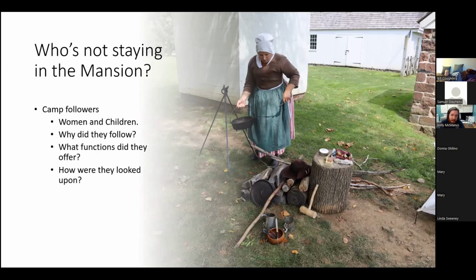Washington typically does not like these people for a whole variety of reasons. And the primary reason is that it's more mouths to feed. The more people that you have, the more mouths you have to feed. And Washington's having hard enough times just trying to feed his men. So as he goes from place to place, he's often trying to offload these people in local communities. But still, the army cannot function without them, because they provide so many tasks, and sometimes soldiers will pay them to do things that the soldiers don't want to do. I know I would rather have someone else do laundry or my cooking or whatever. So, you know, you have that going on as well. A little young man laziness.